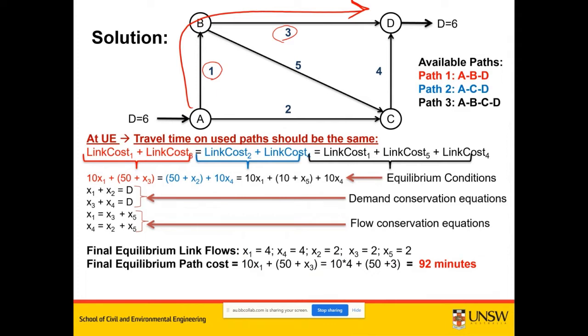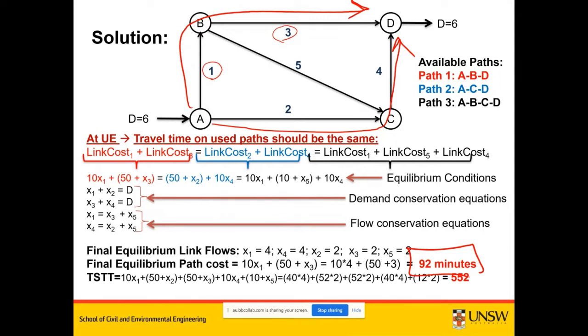And because at the equilibrium, all paths have the same travel time, you can actually verify. You can also calculate the path travel time for this path and see whether it also gives you 92 minutes. And you can do the calculations and verify your answers with the numbers that I have on this slide. But I leave that to you to do the rest of the calculations. Nothing very different, nothing very difficult from here.